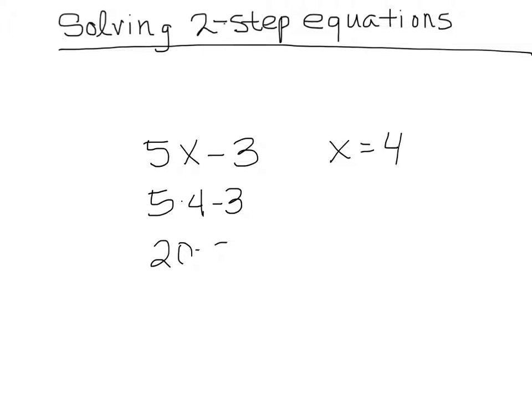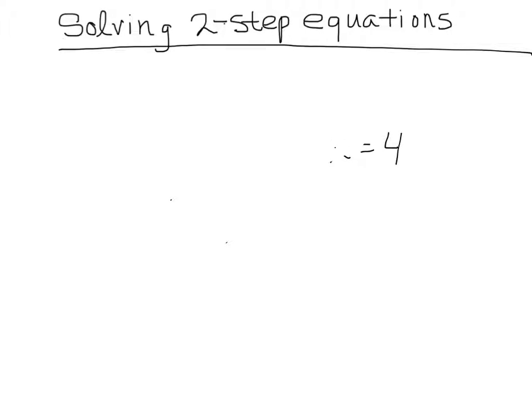Now, let's try solving an actual equation. 3x minus 2 is equal to 10. What we want to know is what is x. To find that out, we have to get x by itself. So, we have an x that is being multiplied by the coefficient 3. We also have the constant 2, which is being taken away from the term 3x.